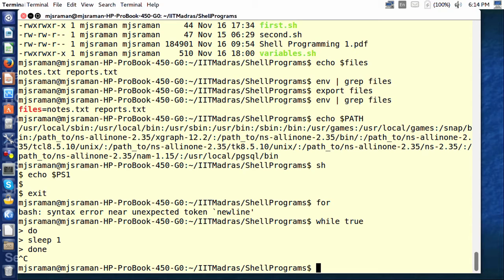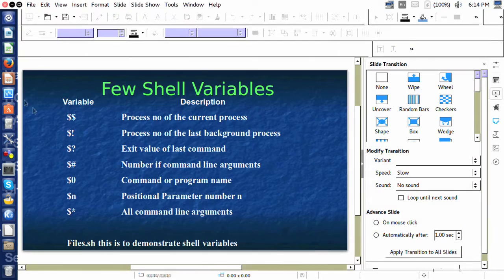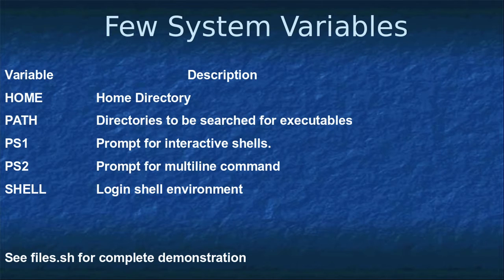The idea here is to show you that if I have something more to be done, then you get this prompt, the greater than prompt, and that is what is given by PS2, the prompt for multi-line command. I have typed the command in one line, that command has not ended, therefore the shell is expecting more and more commands, and therefore it is giving the prompt like this. And we already saw what a shell is.